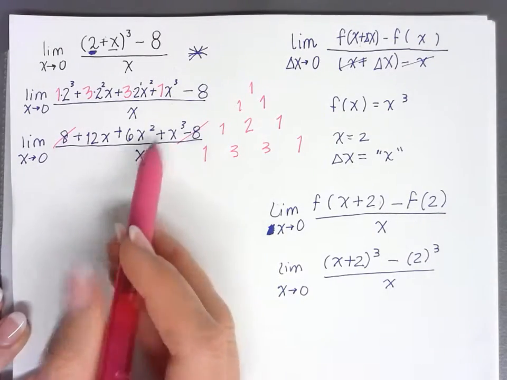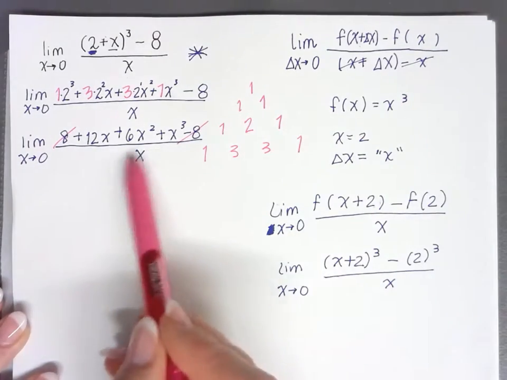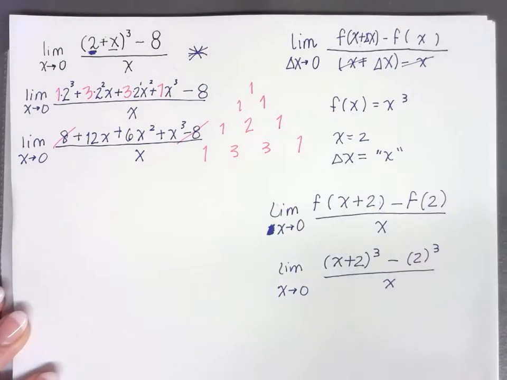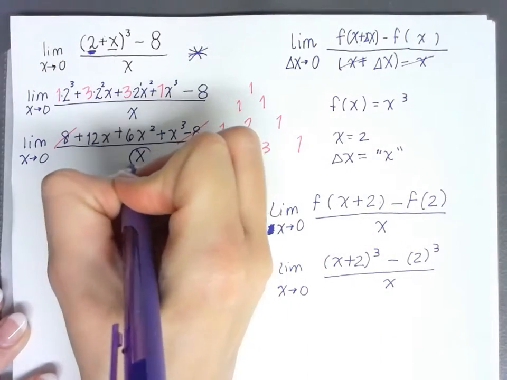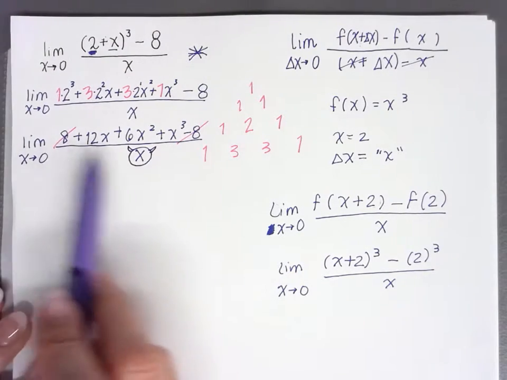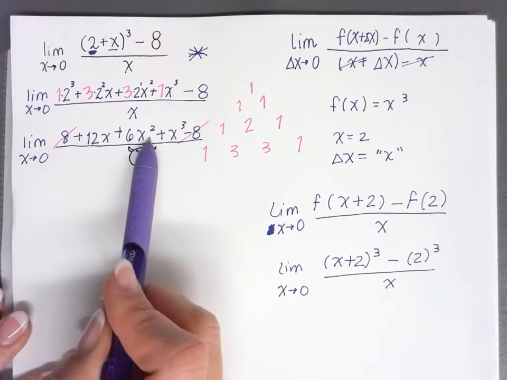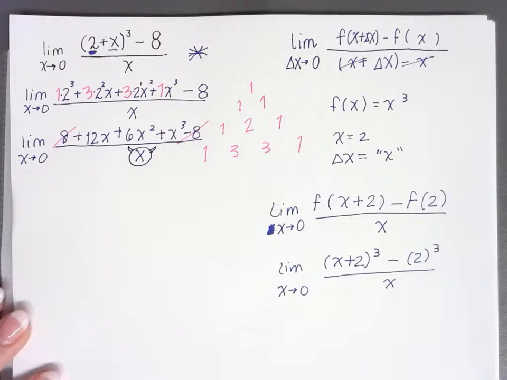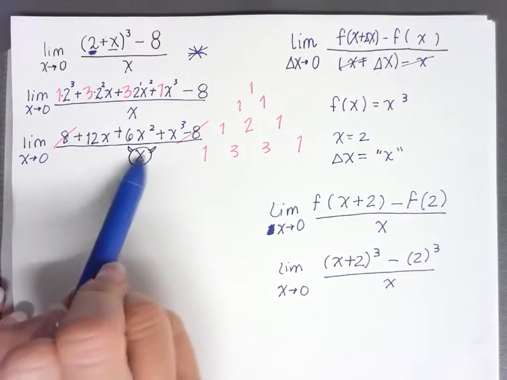This x will act like my delta x. That's our little troublemaker. It's giving us our problem. Why is x in the denominator giving us a problem? Right, we can't have 0 in the denominator. We can't use direct substitution right now. Direct substitution would make life easy. Can't do that. Now, how can I get rid of this x?